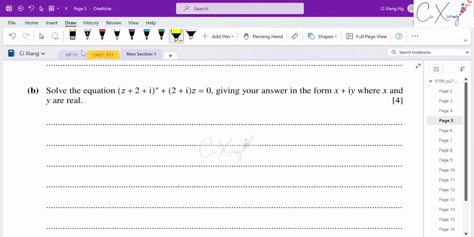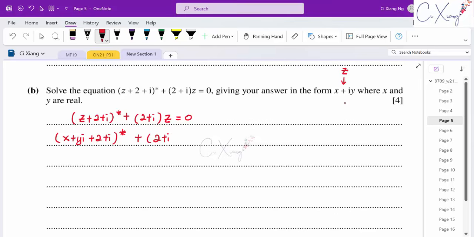Okay, all right. So from here, you know that this is actually your z. So z equals x plus iy. To solve this equation, I need to copy what they give us first. So I'm having this equation, then plus 2 plus i z equals 0. Since I know that my final answer for the z will be a complex number, x plus yi, I substitute it into my equation first. So I'm having x plus yi, which is the z, then plus 2 plus i conjugate. Then the same thing applies here, 2 plus i, and then the z will be x plus yi. That equals 0.